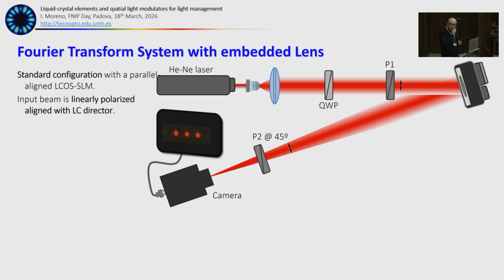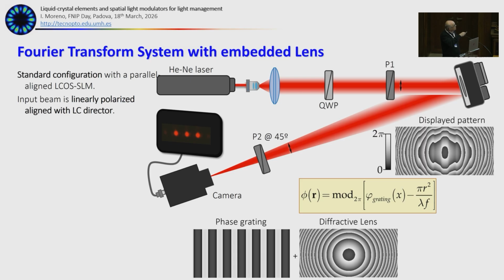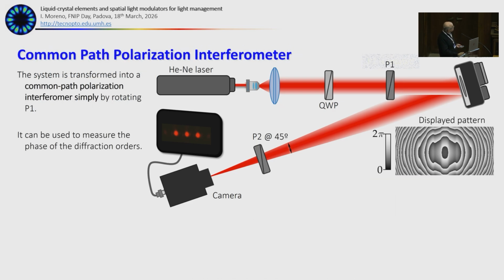The use of SLMs is very interesting in interferometry because you can apply the classical configuration. Here I'm using a laser. We collimate the laser, we illuminate the SLM, and in the SLM, we display the diffraction grating, but one thing that we can do is combine the phase of the diffraction grating with the phase of a lens, and we can create these particular phase holograms. The combination of the two displayed on the SLM produces two effects. It focuses the beam, and in addition, because we have the grating, we obtain the diffraction orders all together. We don't need an external lens, okay?